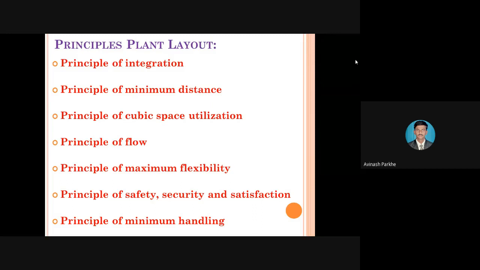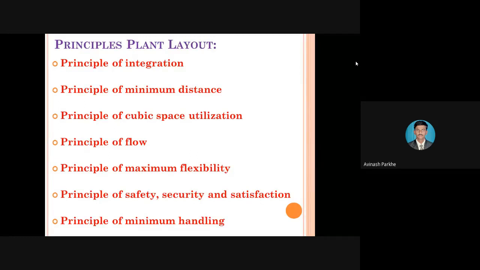If these 3 inputs come together and work in an effective manner, then we can say that maximum utilization of those input resources will take place. Because without man, there is no use of the industry, because men are required. The material is a very important input resource, because if the raw material is not available, then it is not possible to prepare the products. And if the standard machineries, equipment, and machines are not available, then also it is not possible to convert your raw material into finished goods.